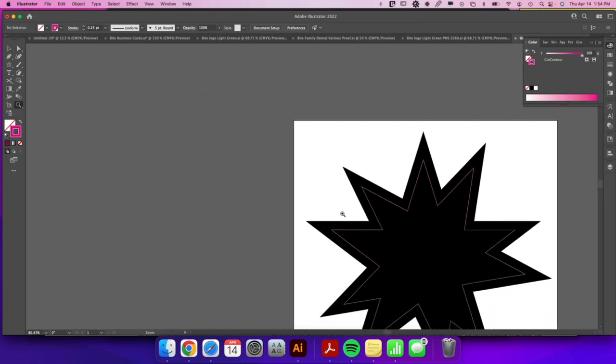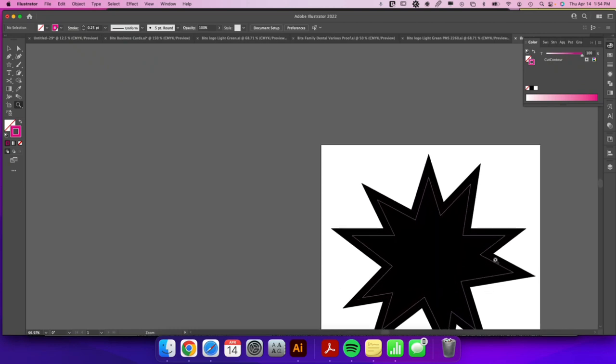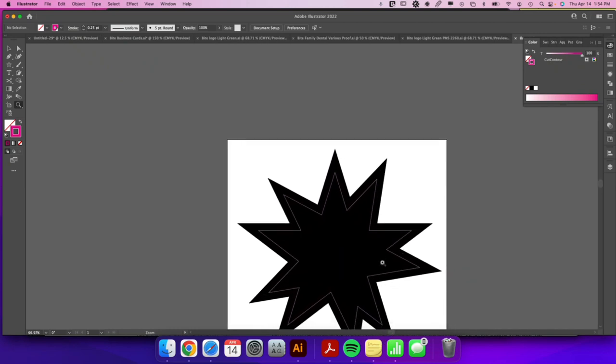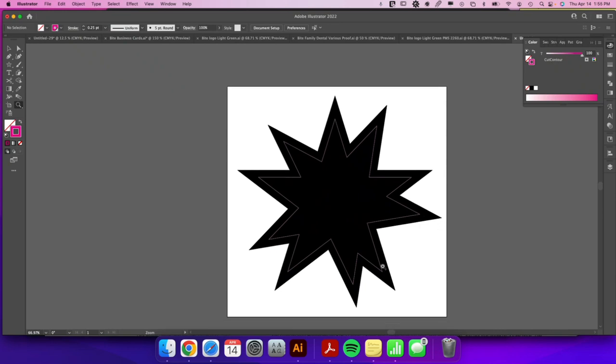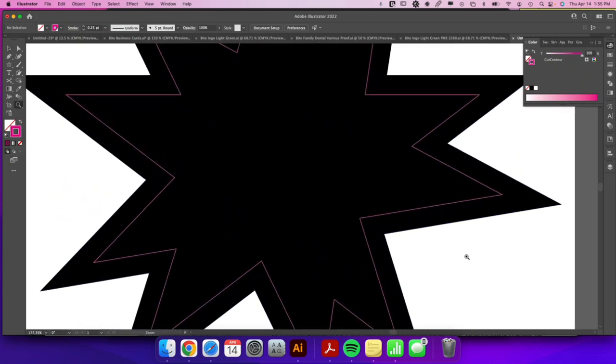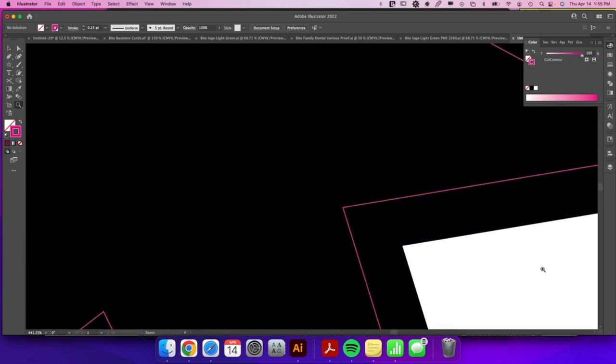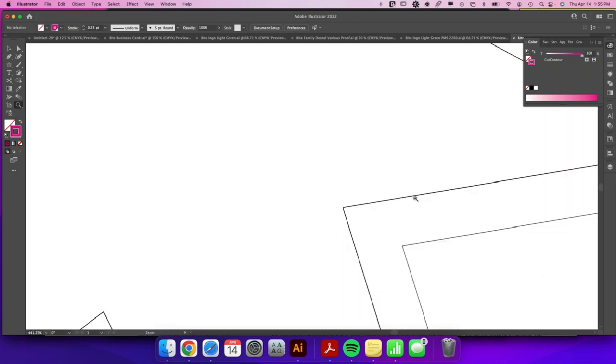And that often is the complaint from the people who are asking about this question, that they can see the cut line and there's only one. But really, and I should also show you this in outline mode, which is Command Y or Control Y if you're on a PC. If you look at it in outline mode, it still looks like there's only one cut line. Now, the fact that this black line is darker than this black line is a dead giveaway for me, but that's because I see this sort of stuff all the time.